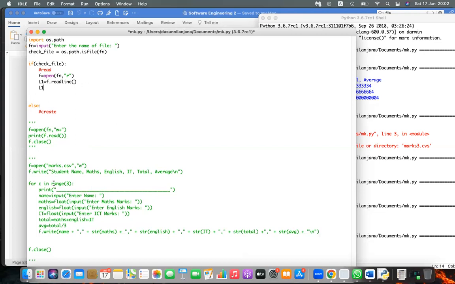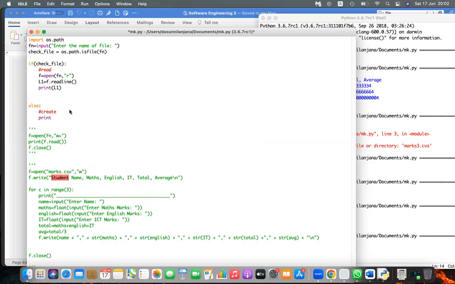You can make it equal to the entire thing, or you can check just read line. Okay, let's print L1 if it is there. So let's run this, and what is happening?